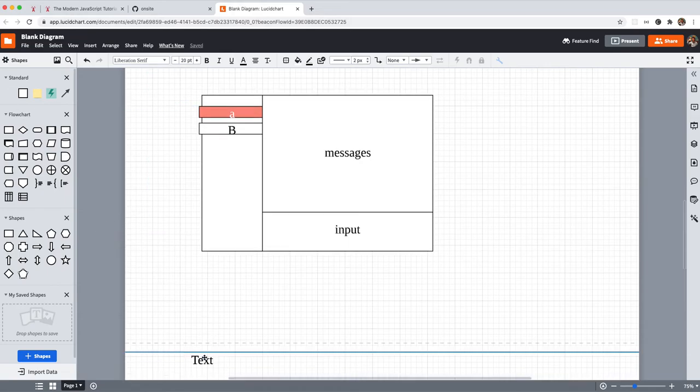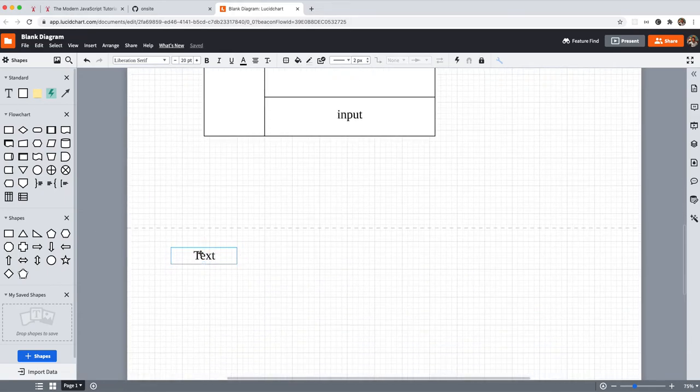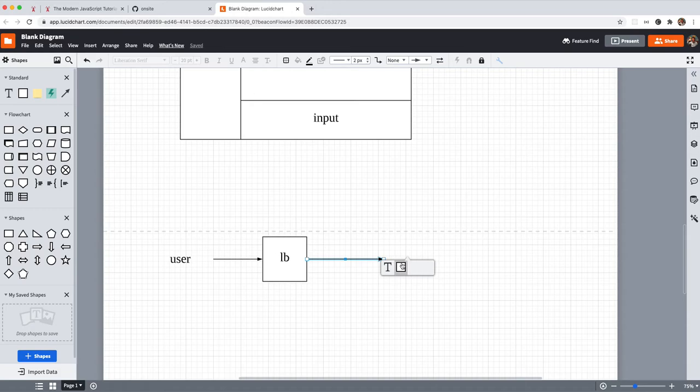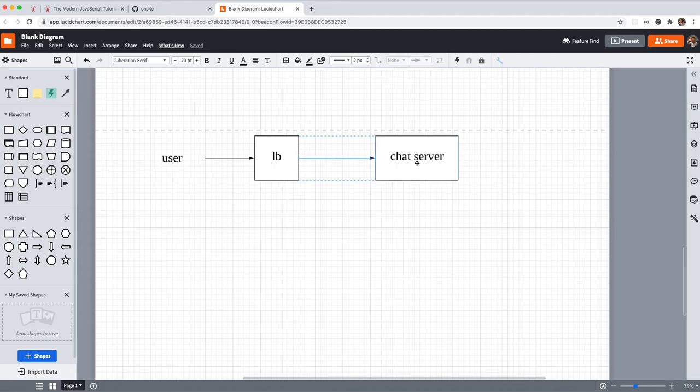Let's say this is the user. It will access our server, which is a load balancer, and it will then direct us to our chat server. There will be a lot of chat servers.